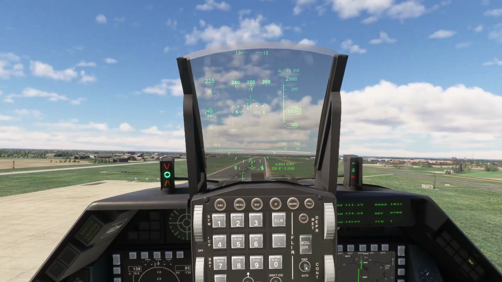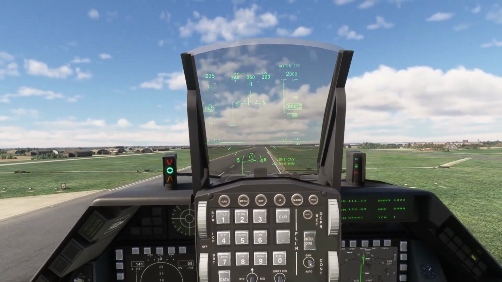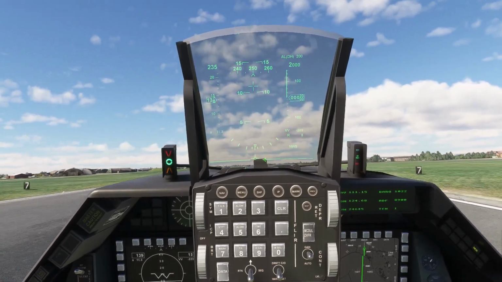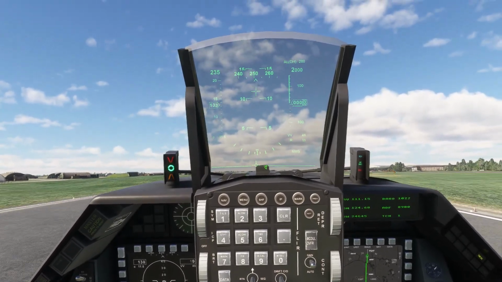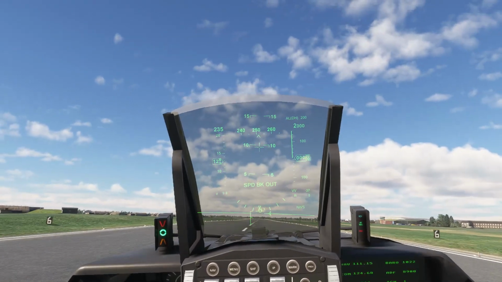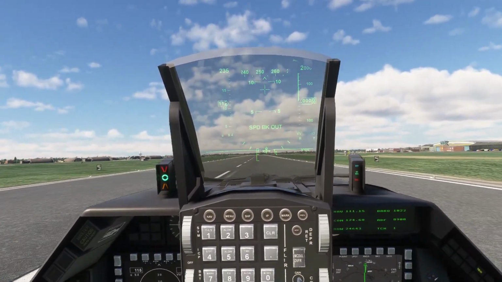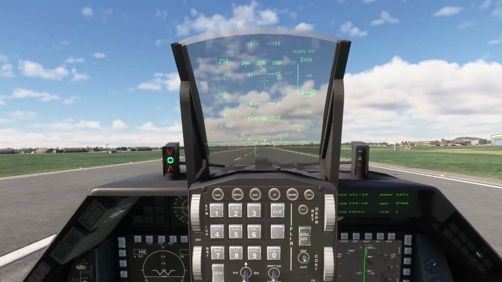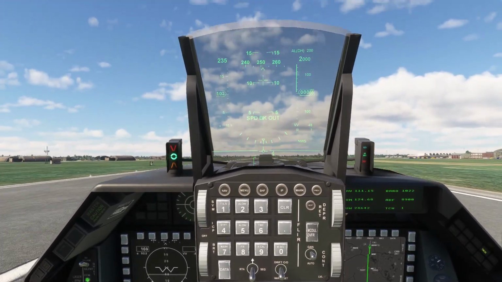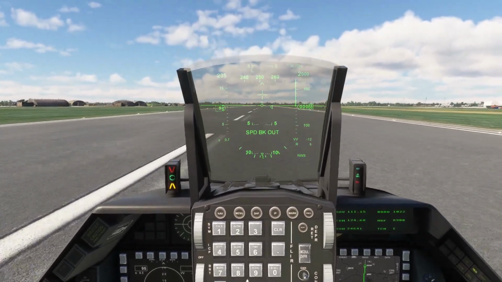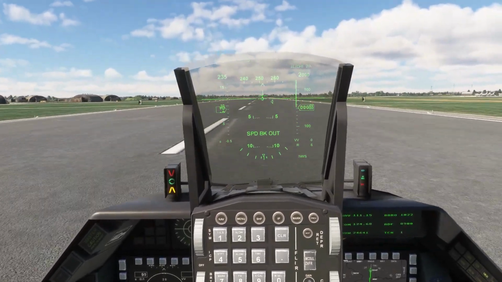Keep making it tight. There we go, so we've cut off and down. Okay, that was a bit hairy. A bit of a side wind. I don't know if it was compensating for side wind there or not, but yeah, let's be happy that it turned out the way it did.